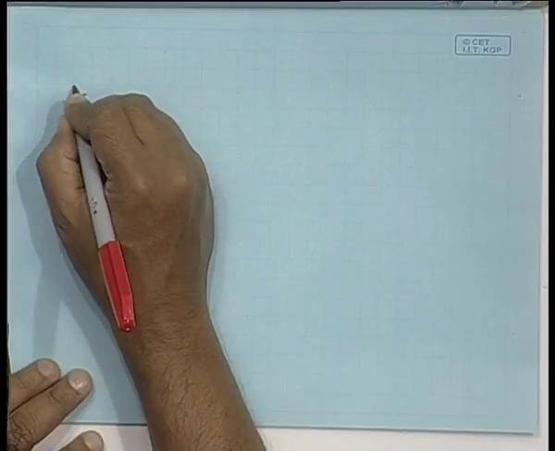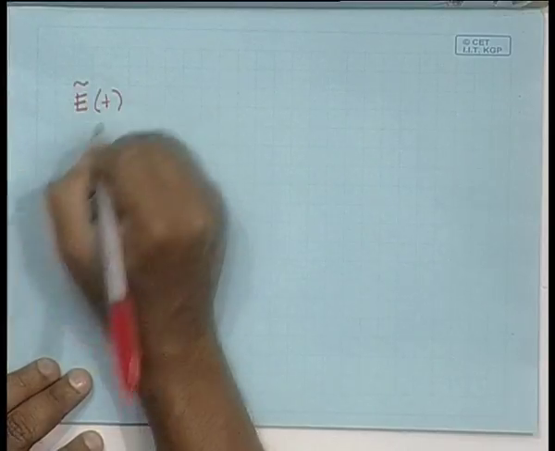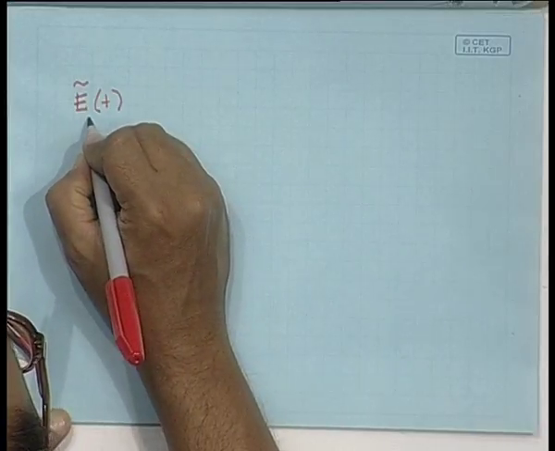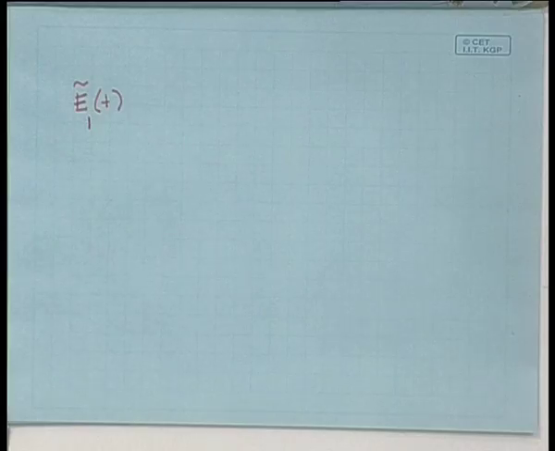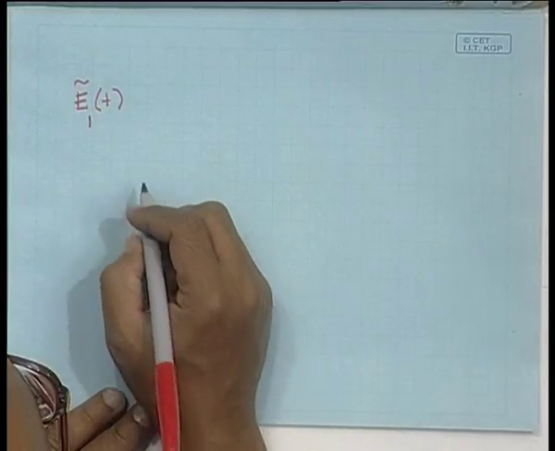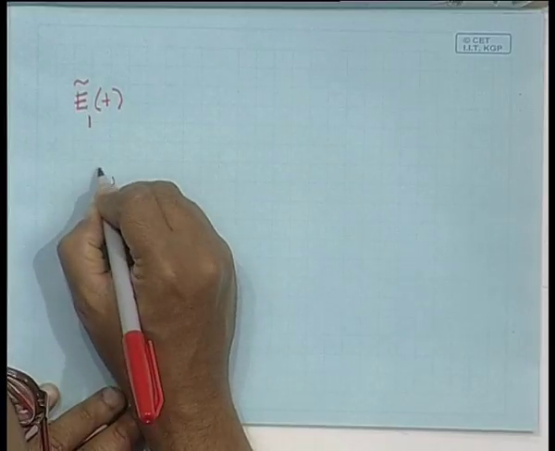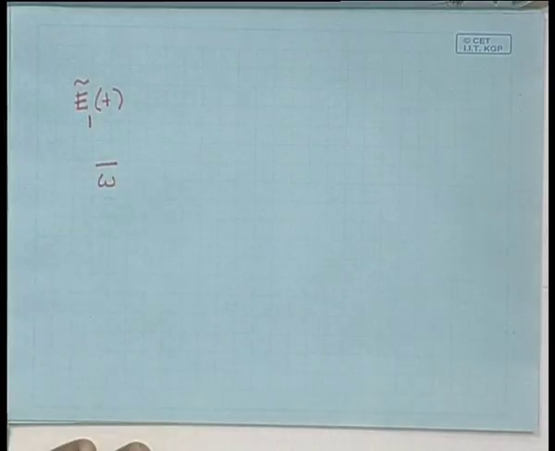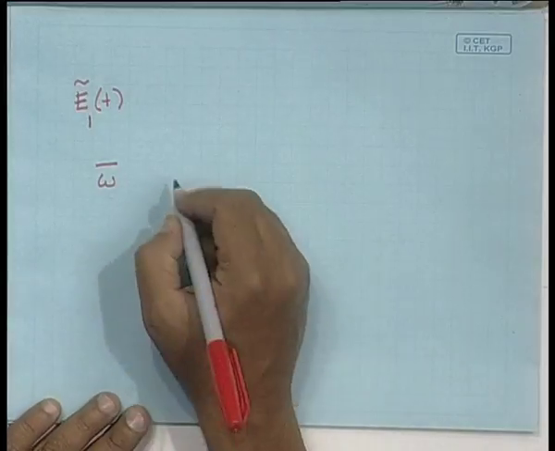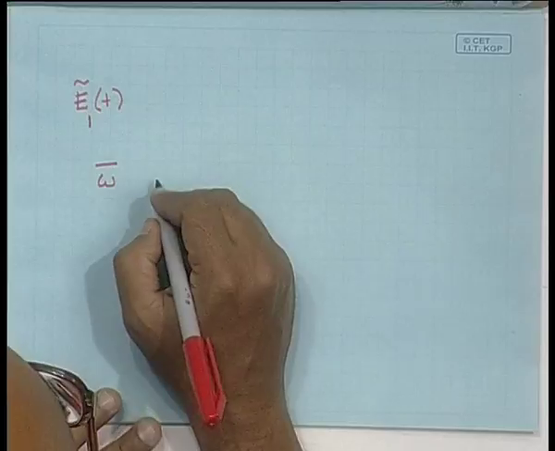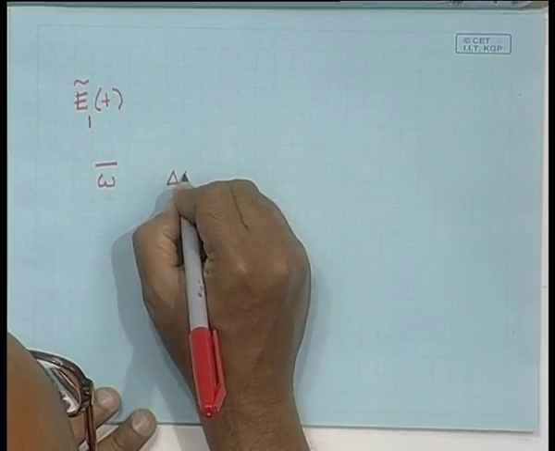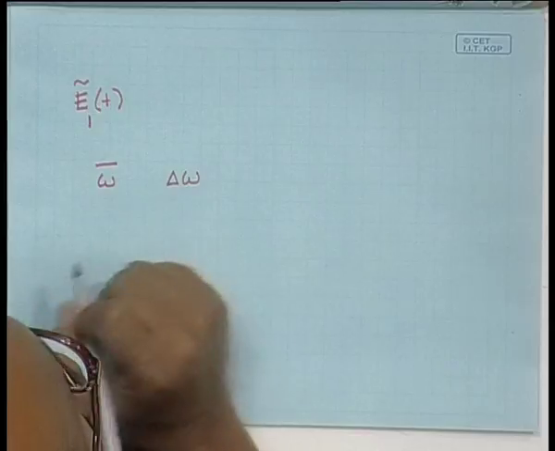where we have many waves which are superposed. So, we have a wave with many frequencies which are superposed. We have a wave which I represent as E tilde t, E1 tilde t, let us say. I have a wave, and this wave is the superposition of many frequencies centered around the average frequency omega bar, and the frequencies are spread out in a small interval delta omega around the average frequency omega bar.